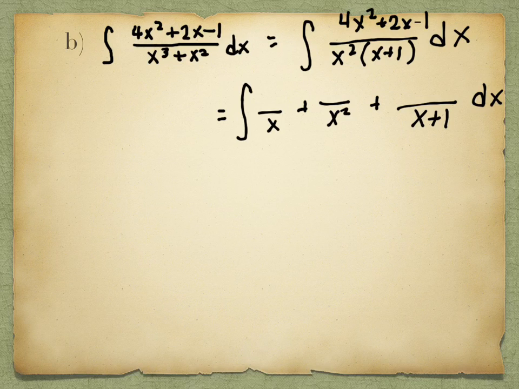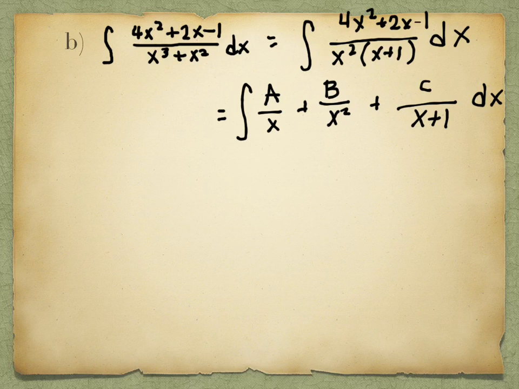Now, here's the other deal. The first one and the last one, anyway, x is linear, right? So its numerator is a constant, just like on the last problem that we did. And the same thing for x plus 1 at the end. The x squared in the middle, however, because it has this duplication feature to it, even though it's x squared, I do not need an x in that numerator. I promise I'm going to show you one in a minute where you do have something else besides a constant in the numerator. But because of this x squaring feature, I just need, again, a constant in that numerator. And then the third one also is a constant in the numerator because it's linear as a denominator. Okay?